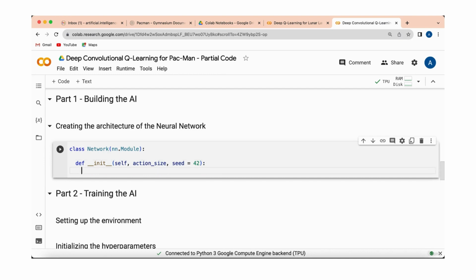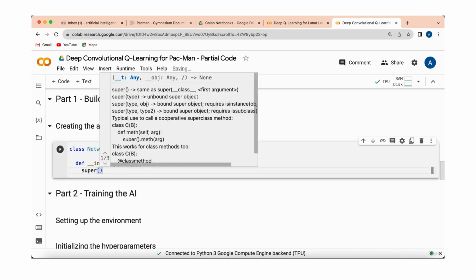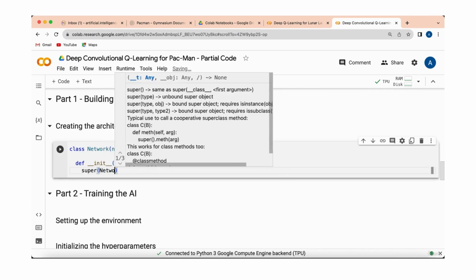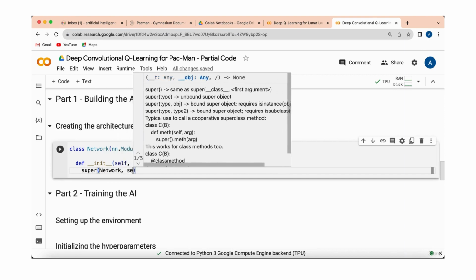Alright, so now let's initialize all our object variables. But first, before we do this, remember what we have to do in order to activate the inheritance from the module class by the NN module. Remember we do this? Well, actually this time Google Colab didn't help us. I think that last time it helped us. But basically we call the super function, which takes as input first our network class and then our object self.